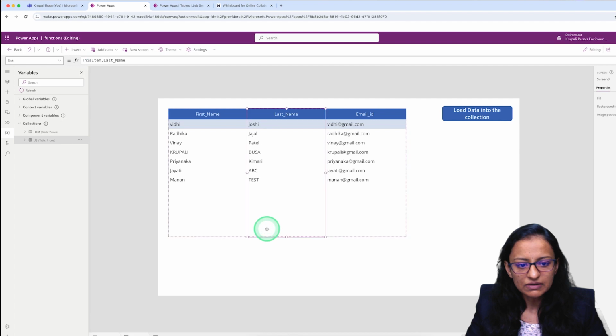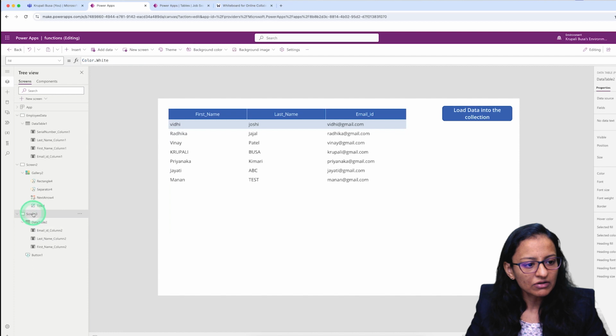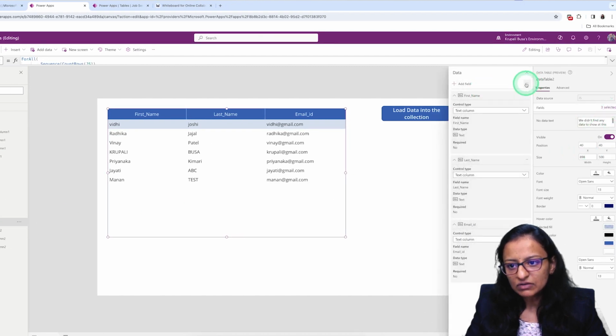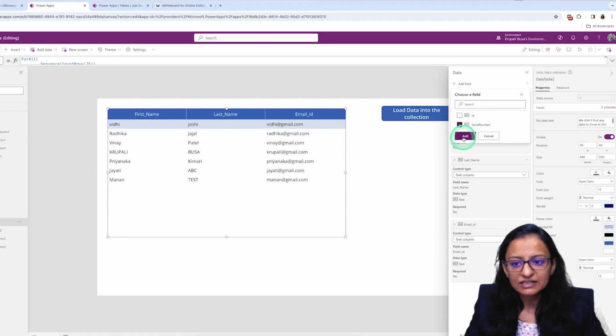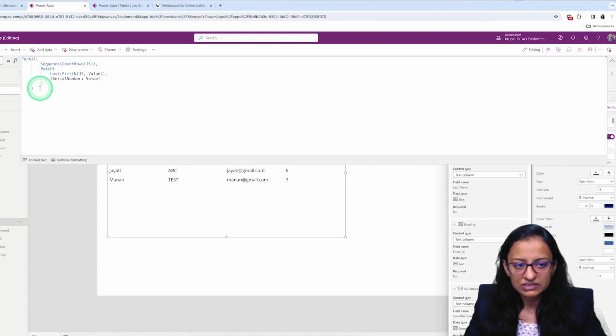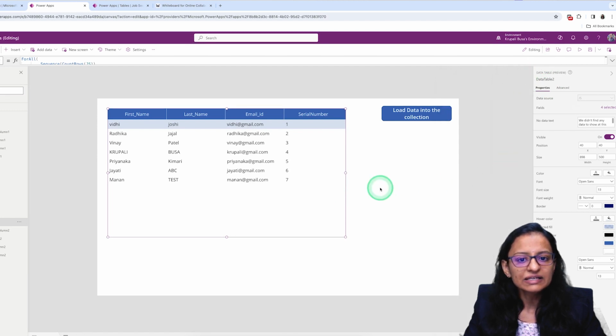Here you will not be able to see, but when you click on the data table and go to the fields, you will be able to see the serial number field. Why? Because when you execute this code, it will automatically generate a serial number in that. You can see the serial number. Before it was not there, but in the Items property we have written this. So I hope you get how a serial number is generated by a sequence function.